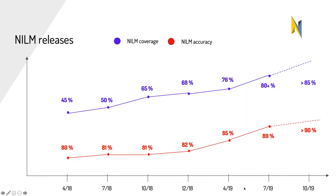And if you look at the improvement we've seen since we started with the pilot in Germany, we started with a coverage of about 45% and an accuracy of roughly 80%. By optimizing the service and the models, with a 3 months rollout of new versions, we slowly optimized the accuracy and captured more appliances and more usage models for the same appliance, where we are now above 90%, and we're above 80% of the mapping of the total household energy.